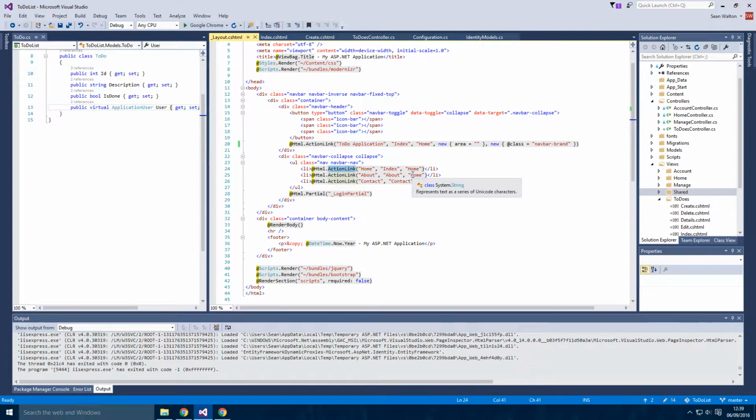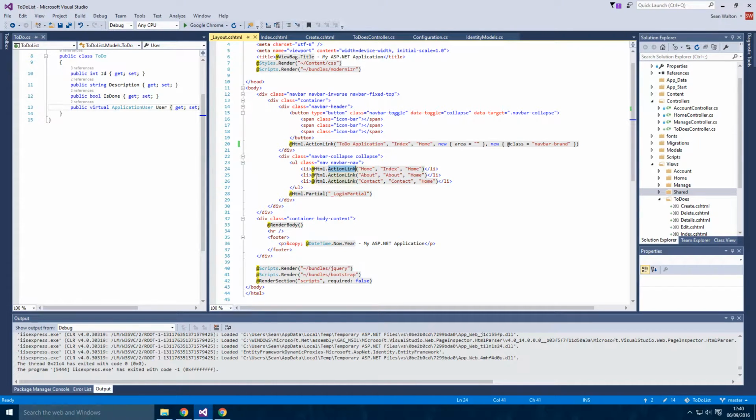Now, if we had to manually write the path in, if we changed something like the name of the controller, or we decided we wanted a custom route because the paths or the URLs that would be generated by the convention were ugly or really hard to use, then we'd have to keep manually updating the link in here. Instead, what the ActionLink does is we tell it a method and a controller, and it automatically generates the HTML that will get you to that controller.